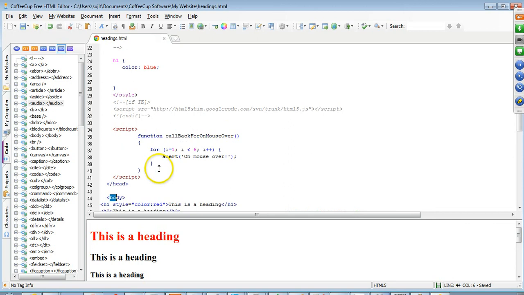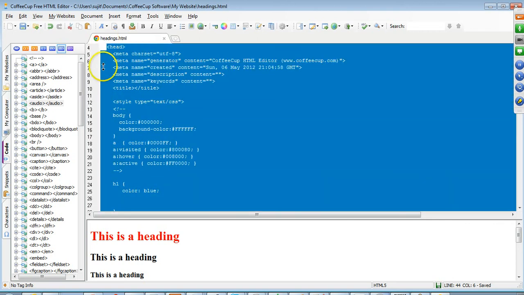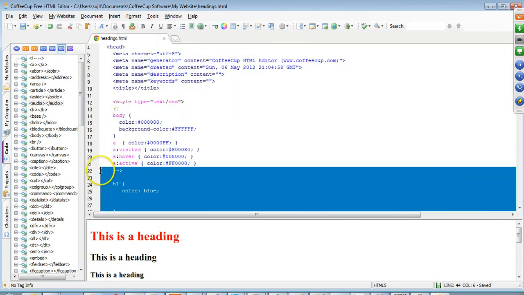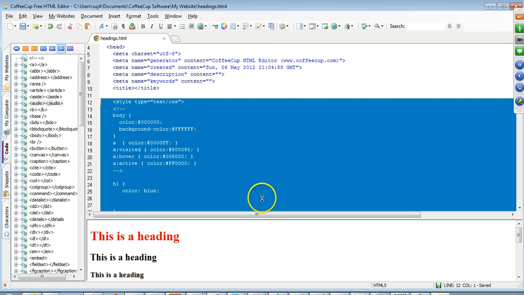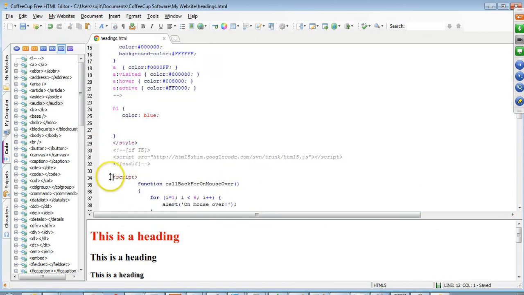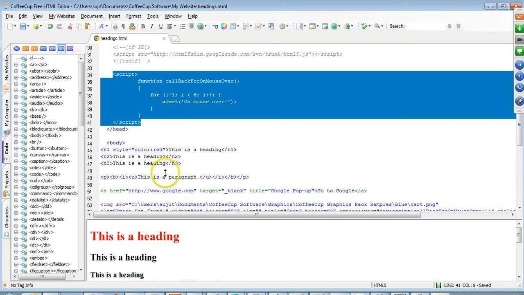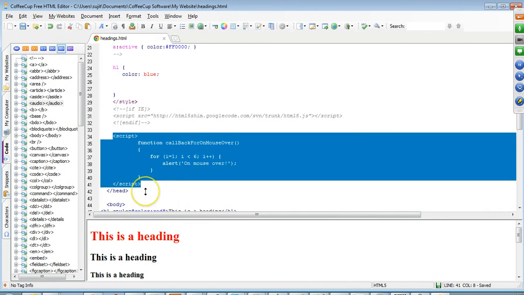So the body is the content of your HTML, and in the header you are saying this is how I want to style my document, and the script basically controls the behavior of this document. So the body is the content or the structure of your document, and the head contains the style sheet and the script. The style sheet controls how your document looks, which is your presentation, and the script controls how your document behaves when you move the mouse over it or click on a certain button.